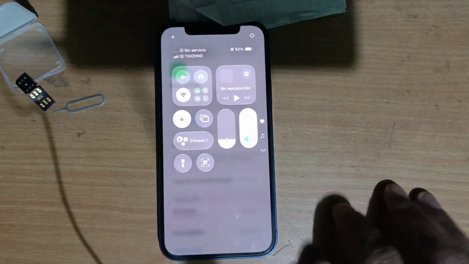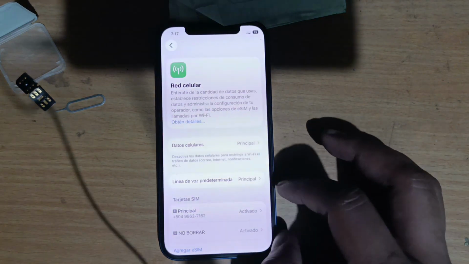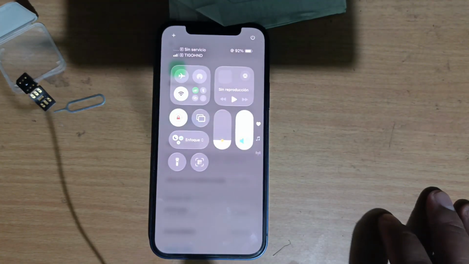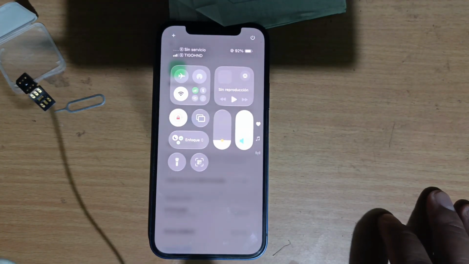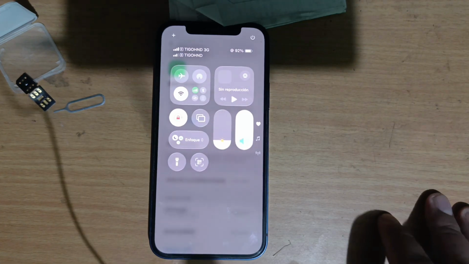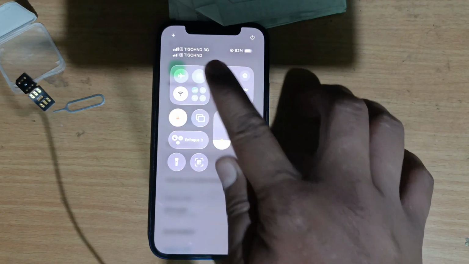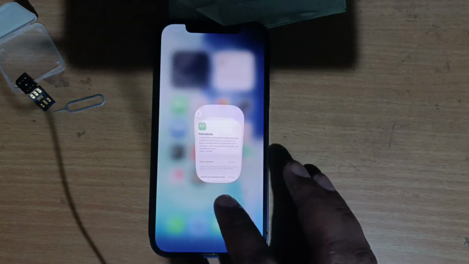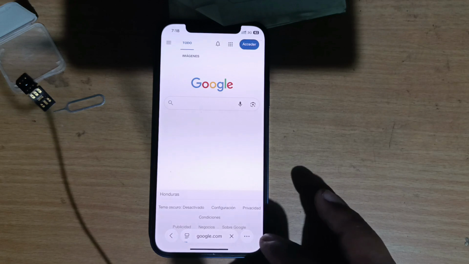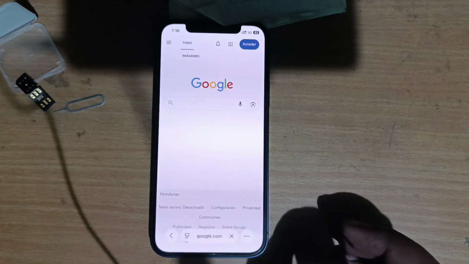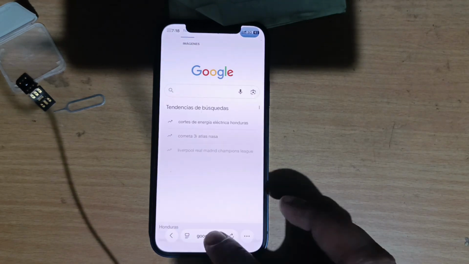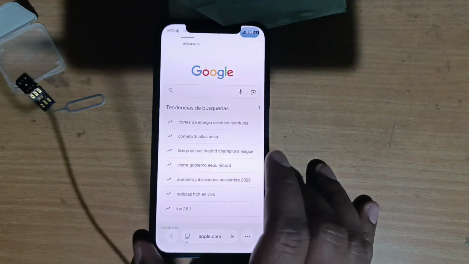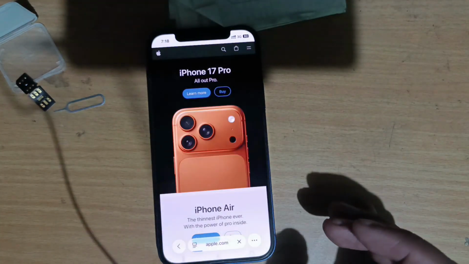We need to wait a moment. Ready, the signal appears here. Let's test to see if it now browses the internet. Ready? Now it is browsing the internet.